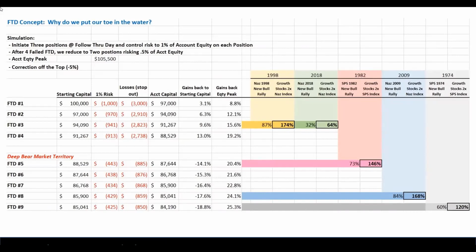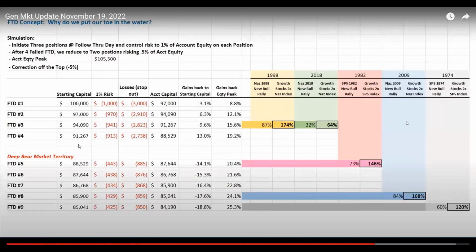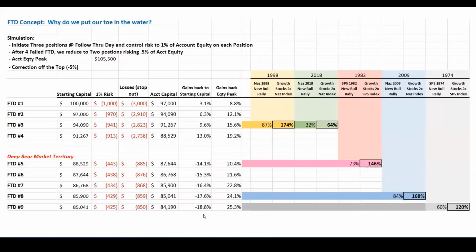So I tried to demonstrate here that even though we are trying to control risk, we don't want a huge drawdown, and some of these drawdowns may be acceptable to you, they may not, and you can change your own parameters. But the point is, you don't want to miss all this colorful stuff to the right. This is where the potential is. So if you can have small nicks to your equity and still stay in the game, you have the potential to really get a toehold in some of the new leadership. So it can be frustrating. It certainly is frustrating in this particular bear market.